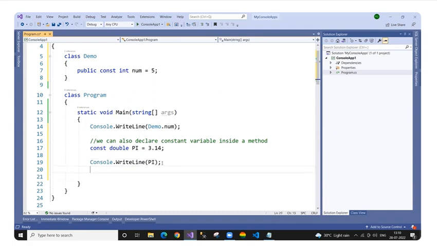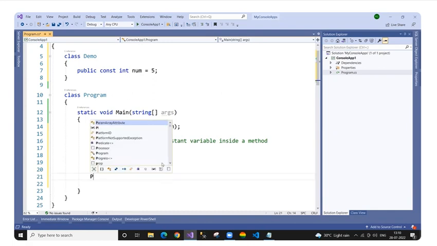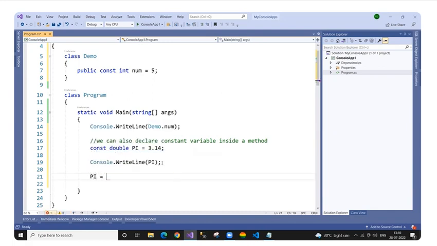Now writing pi value equals 5.14, changing it. This will raise a compile time error. See this: the left-hand side of an assignment must be a variable, a property, or an indexer, then only the value can be modified.